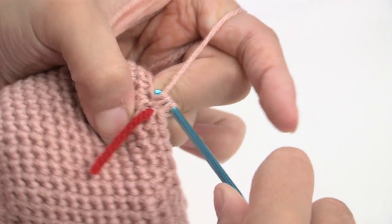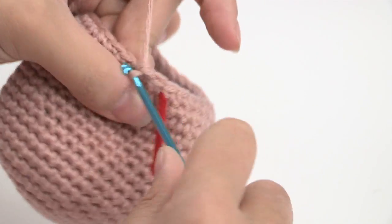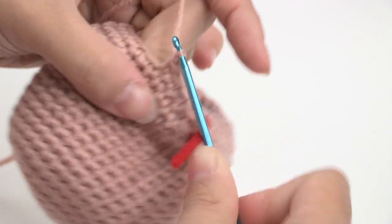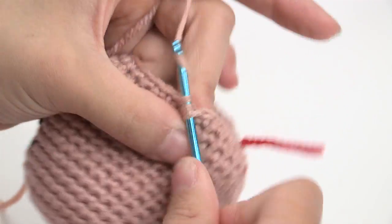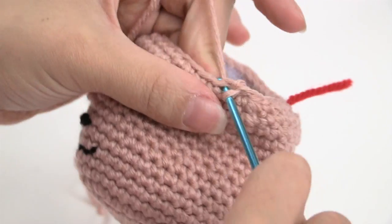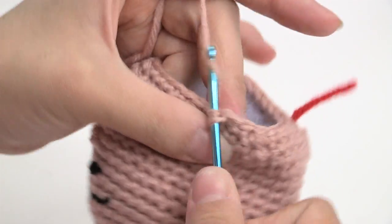Decrease single crochet, and then do 1 regular single crochet in the next 3 stitches. So 1, 2, and 3, and then decrease single crochet in the next stitch. And then a regular single crochet in the next 3 stitches. And do that all the way around for a total of 24 single crochet. Then make sure you completely stuff this head, and we will go on to round 21.